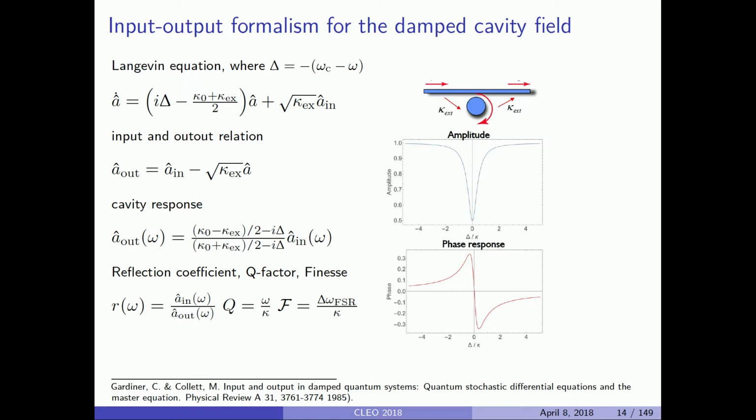On resonance, say if you have a Fabry-Perot type of cavity, you can drop all the power inside the cavity. We call that critical coupling. That's when your external coupling rate is equal to the loss rate. You also have a characteristic phase change across resonance, and that depends on the ratio of losses inside the cavity versus outcoupling losses. Only if the cavity is fully overcoupled do you actually get this pi phase shift. Otherwise, the phase shift is less.